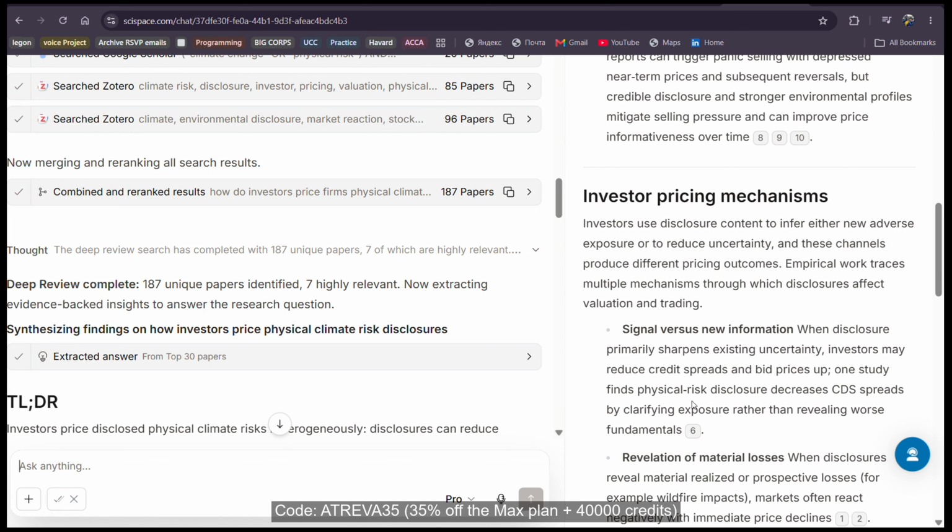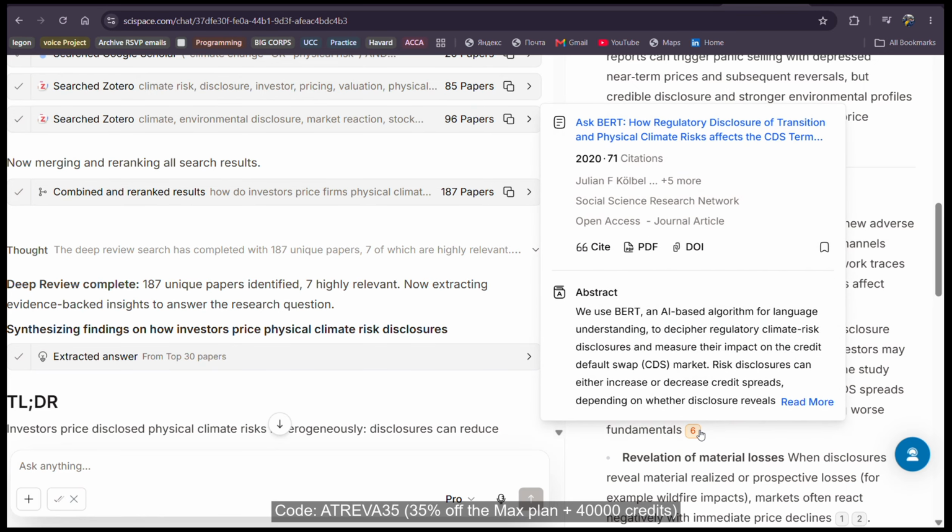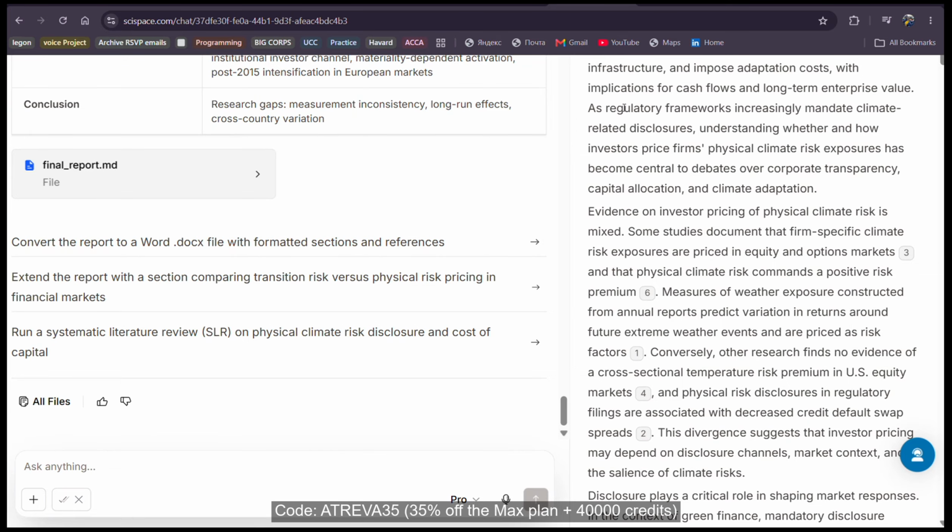Once they define physical risk, disclosure decreases CDS spreads by clarifying exposure rather than revealing risk fundamentals. Yeah, so that's basically it. This paper confirms what's in the verified report. So when you look at the verified report, it says physical risk disclosures in regulatory filings are associated with decreased credit default swap spread. It relates to what's written in the literature review.